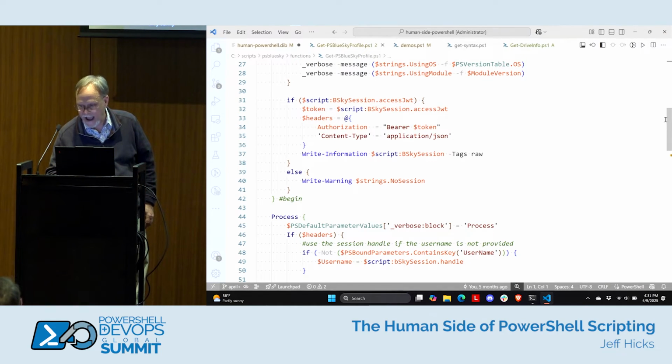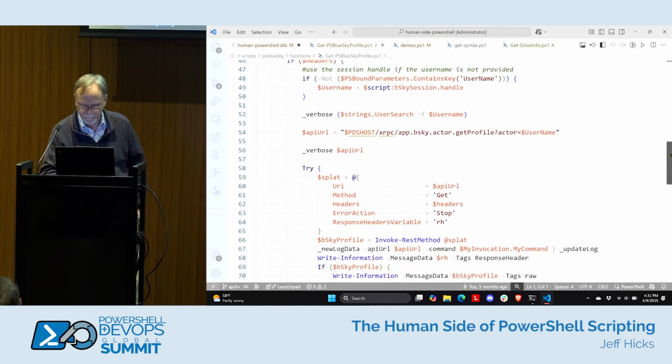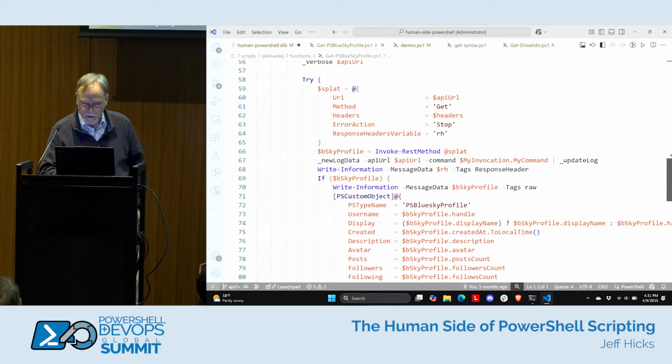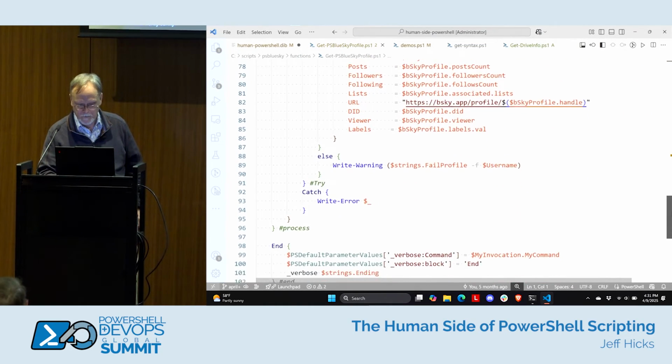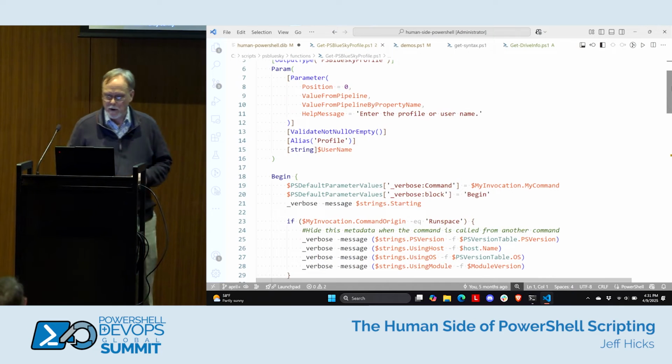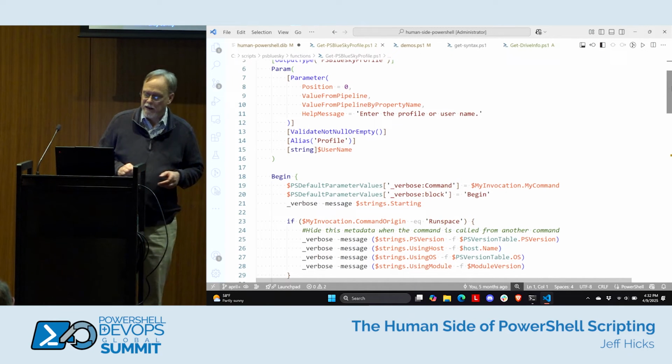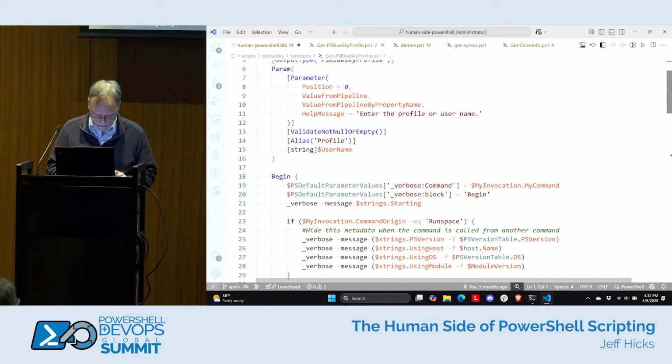And I can actually tag it. Usually for this stuff, I give it a tag of raw. I'm getting the message header that comes back, writing that to the information stream. The reason I want to do that is for this.